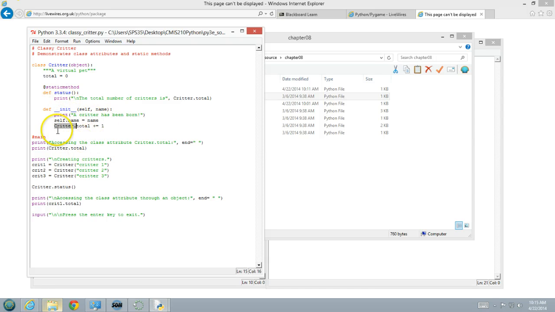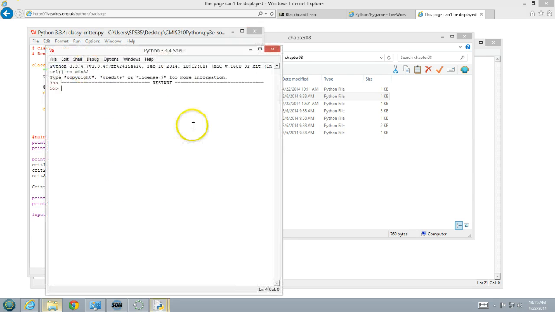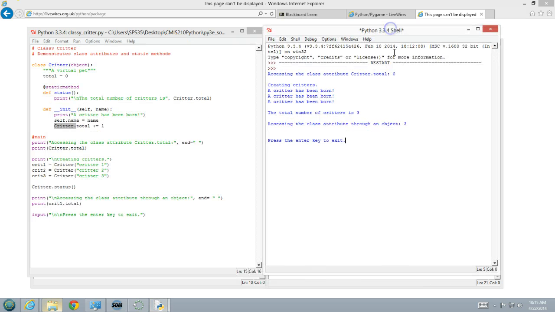So this maybe will give us a way we can run. It creates 3 critters, 1, 2, 3, and then can tell us how many there are. In other words, it runs this method called status. But we can also access that directly at crit total.